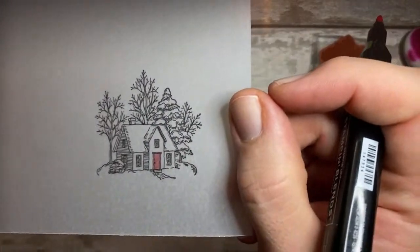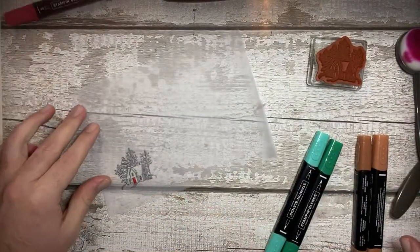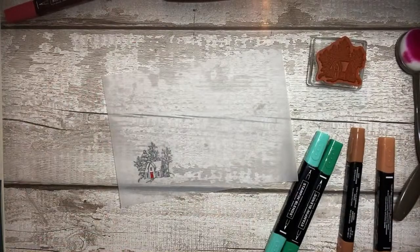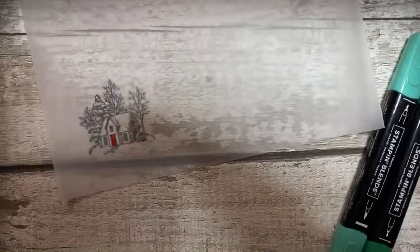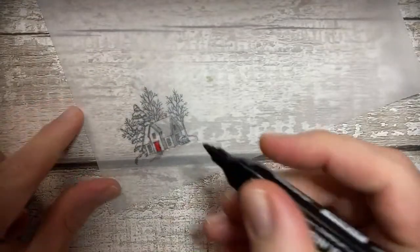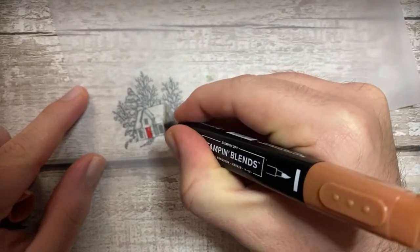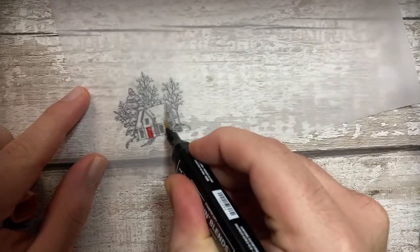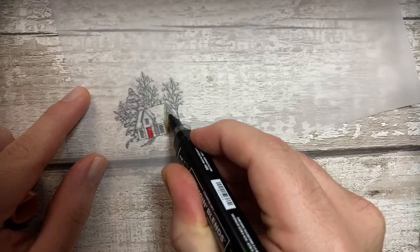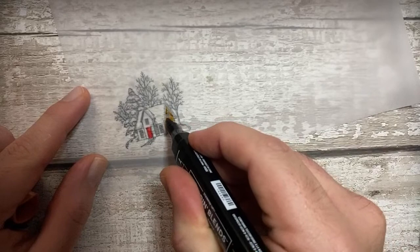Yeah, you can still see that through. That's absolutely fine. It's just not as vibrant as it would be for the other one. So I'm just going to bring this in so you can see this a little bit closer. And I'm taking the dark, and the dark is going to be going on the outside. So where these shadows would be, the darker. Like that.